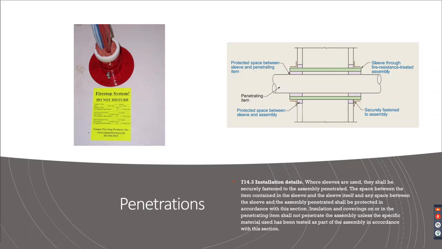So again, protecting the space where the item is going through the sleeve, because it doesn't do you much good if you've got a hole going through there where the cables are going. But we see that all the time. Just the other day I was showing a picture to staff of where it was just one, but still, the way smoke travels, especially under the pressure of a fire, it doesn't take much to spread that smoke.